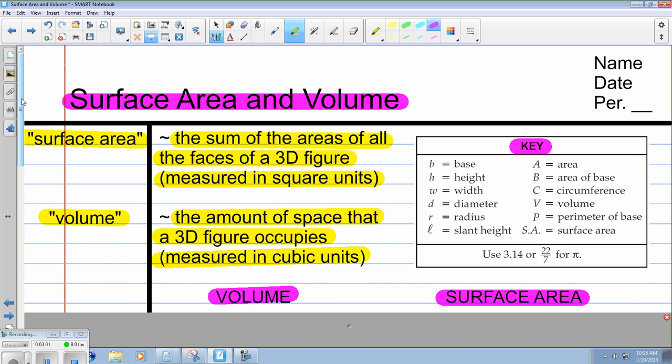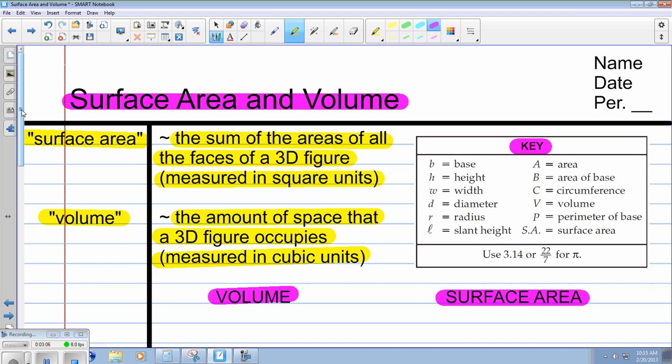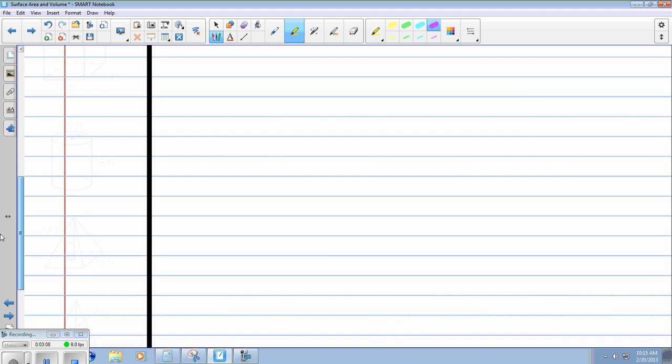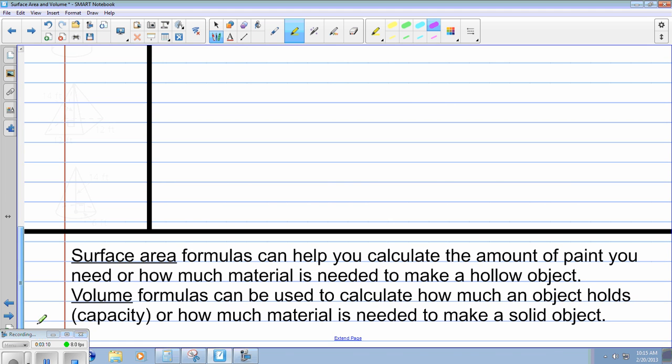Okay, now we're going to go all the way down to the bottom of the page and set up the spot for the summary. And actually, I'm going to give you the summary right now. So make sure that you can fit that at the bottom of your page, and then you're going to add this horizontal line right above it. If you run out of room up here to show your work, you can just carry that work onto the back.